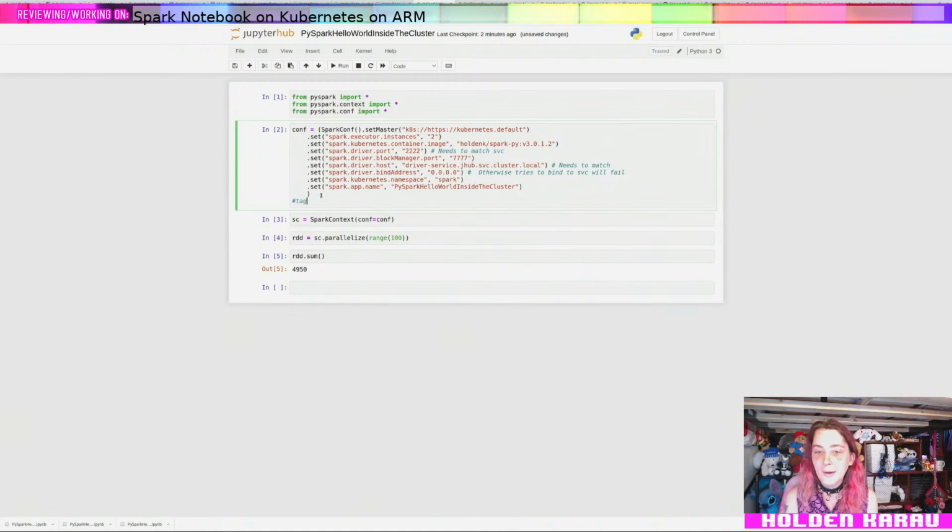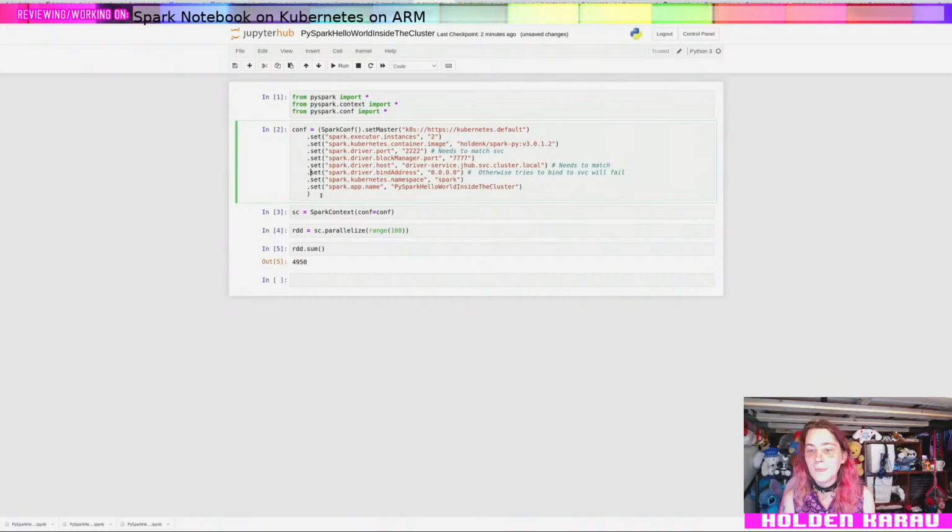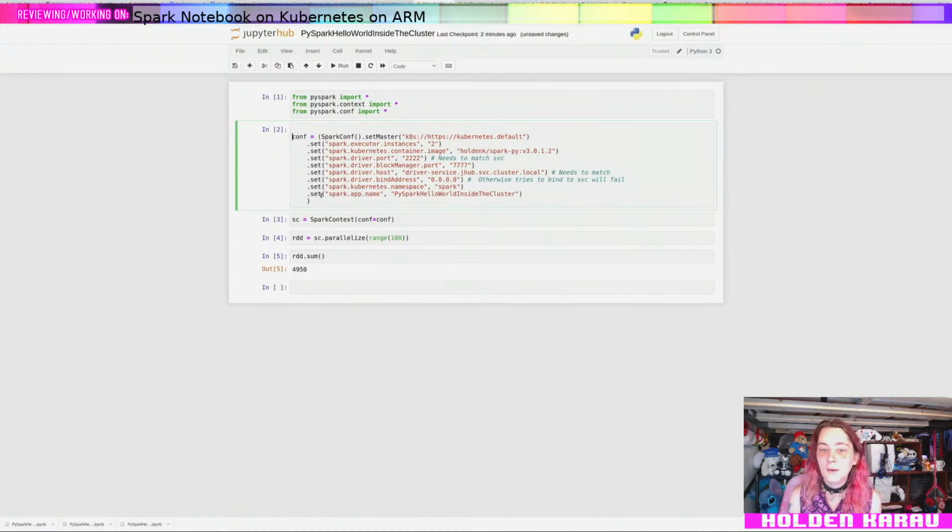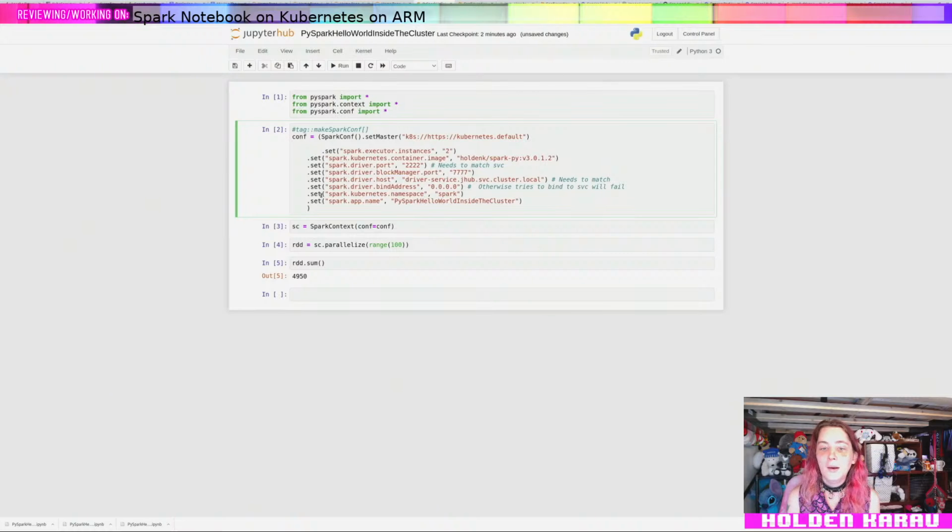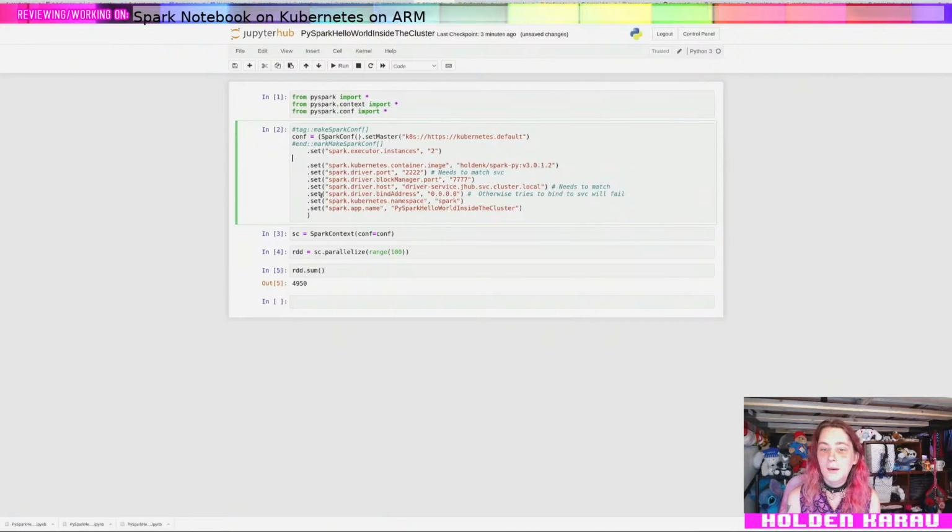So I'm going to start doing markups on the code. This lets me include, when I'm writing my blog post, I can do flow, and I can tell it to include the stuff tagged configure image.